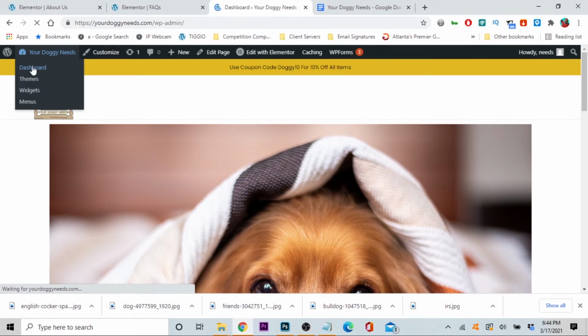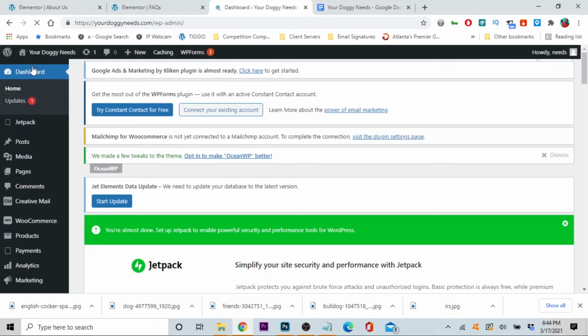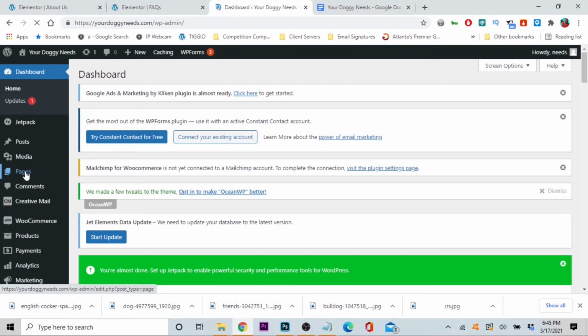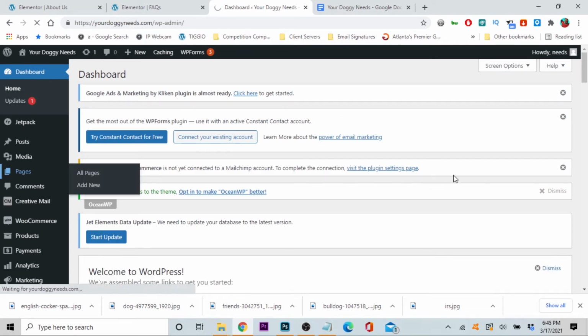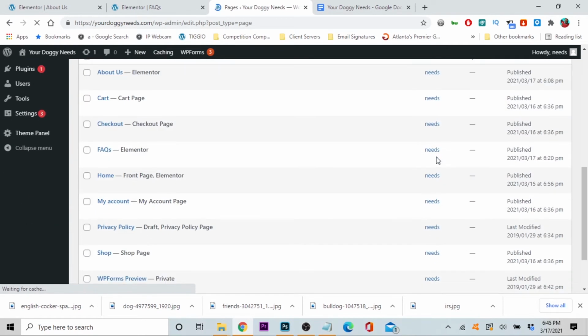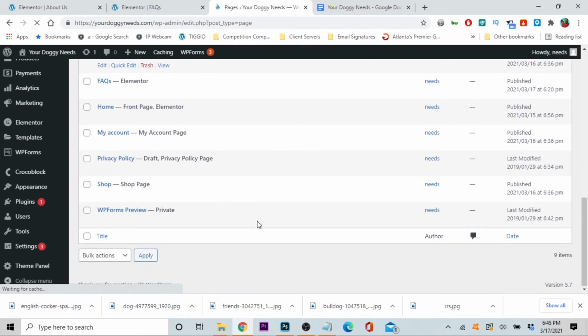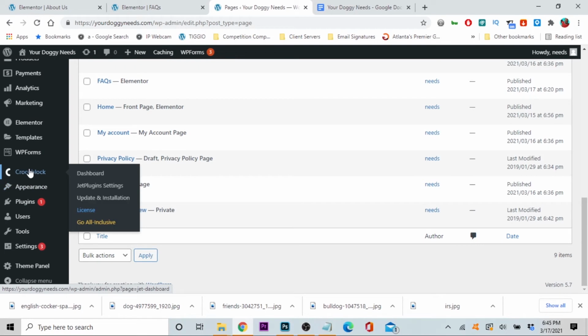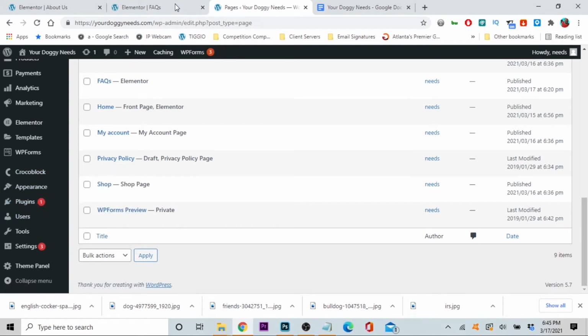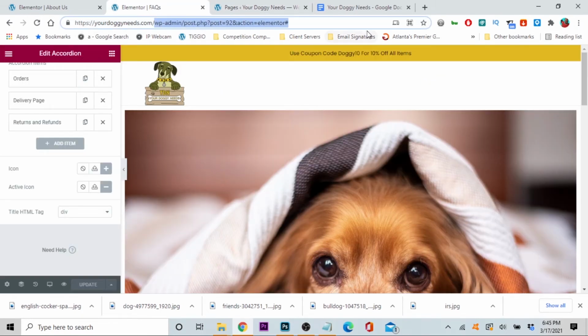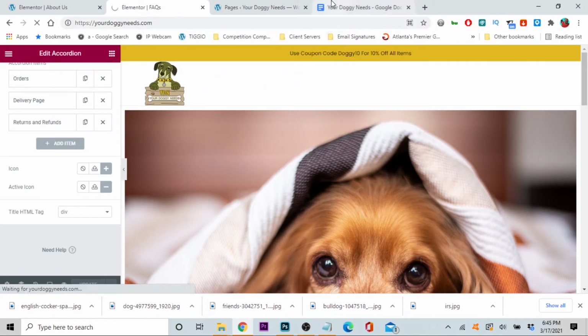And we want to make sure if we have to plug in Contact Form 7. If not, we need to create that button. We need to download that plugin. All right, let's go to pages. All right, and as you see, we don't have a contact us page. So let's go to another tab. We're going to go and download the plugin.